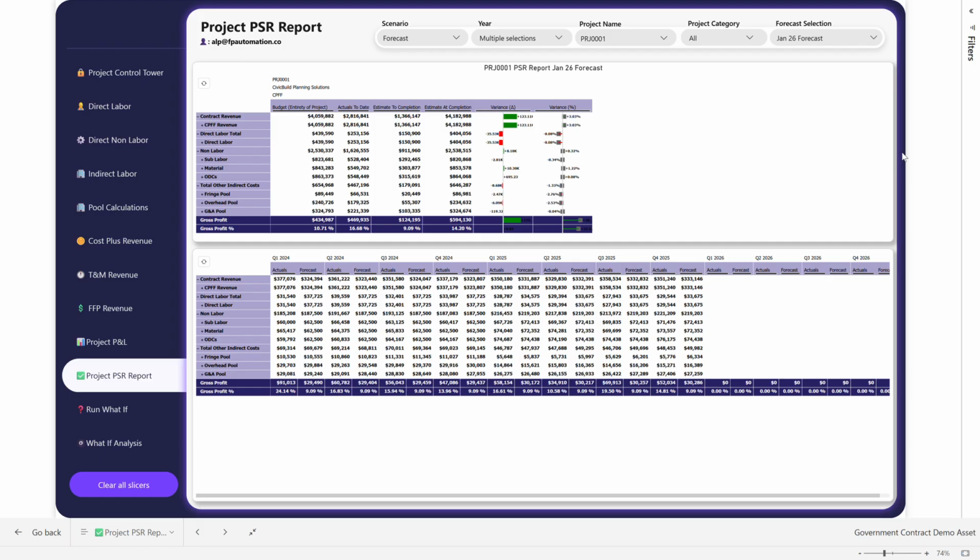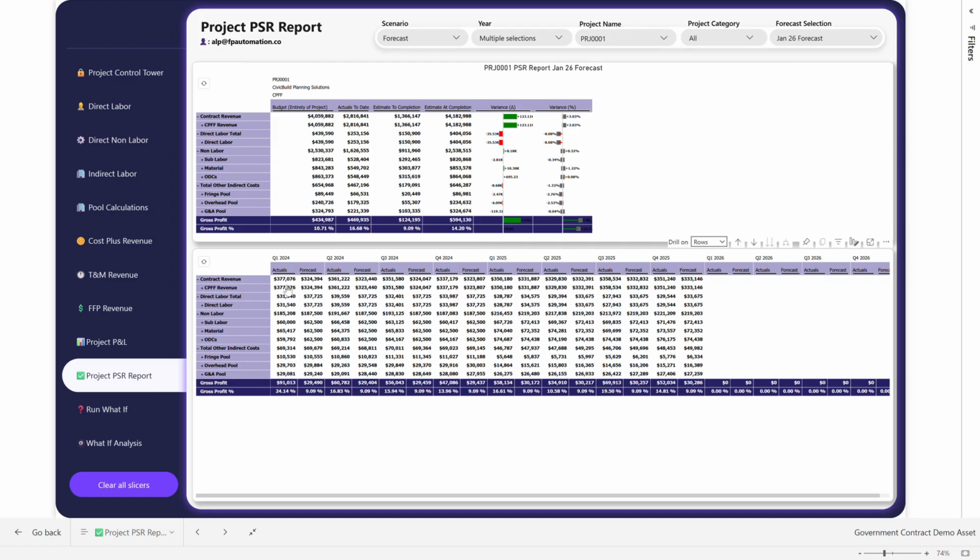In this video, I want to showcase how Power BI can be leveraged as a tool for you to create custom reports that allow you to have your project status reports ready to go for your auditors, the DCAA, or any sort of individual, whether internal or external, that needs this reporting in order to understand where you stand. So in our case right here, we can see, for example, our projects, the current budget, the actuals to date, the estimate to completion, estimate at completion, and then variances here.